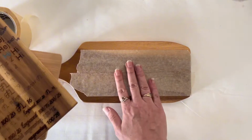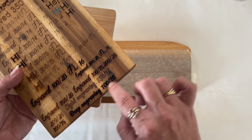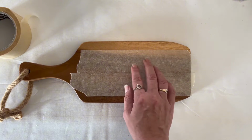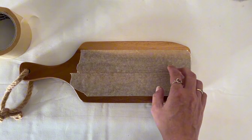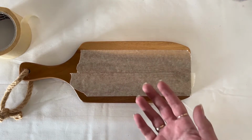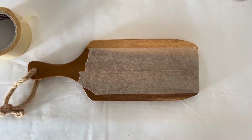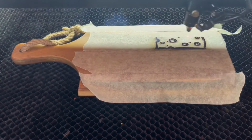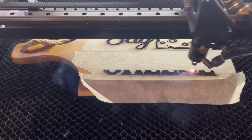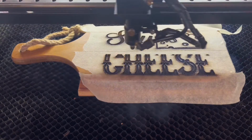So for this one, since this is also acacia, I think I will go with the 120 setting. If I feel like I didn't engrave deep enough, I can just run it twice. But that will take double the amount of time since I will have to make it twice instead of just making it once. Let's get to engraving this board. I am engraving this on my 80-watt CO2 laser from Beaver. This entire engrave did take 27 minutes. So I'm happy that I found the depth so I didn't have to do it twice.